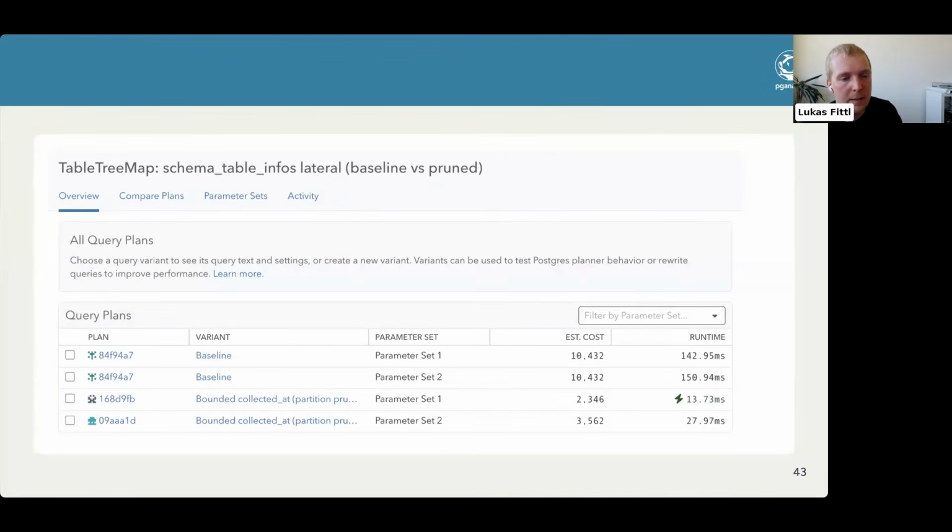So I can now go into pganalyze and I can say, okay, I got the baseline, I got these different kind of variations that were tried. And this is all recorded as basically evidence in pganalyze, so that I don't have to look back through a wall of text to summarize what we found or what we tried.